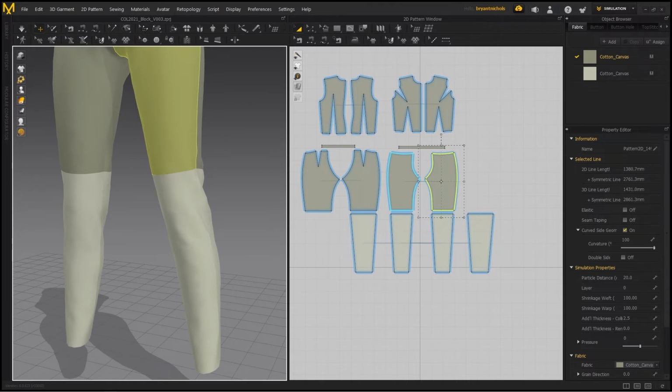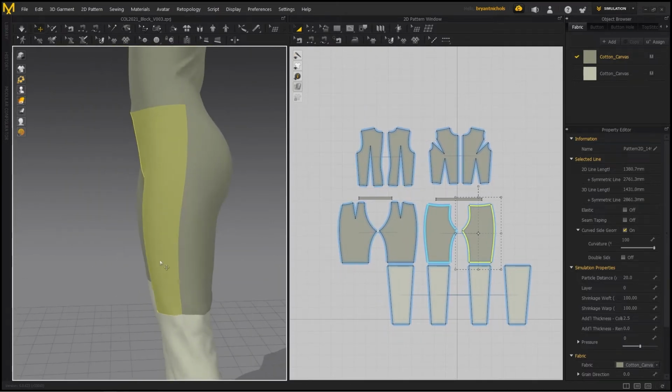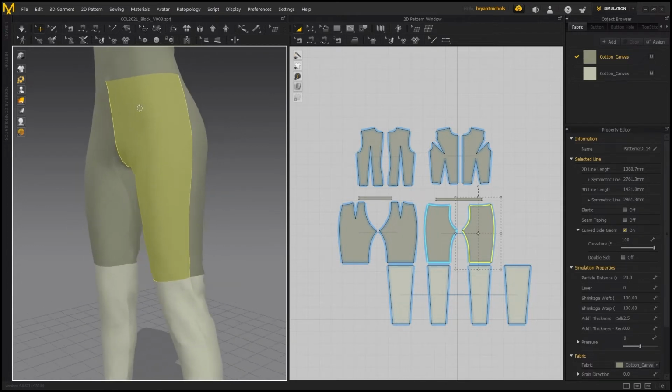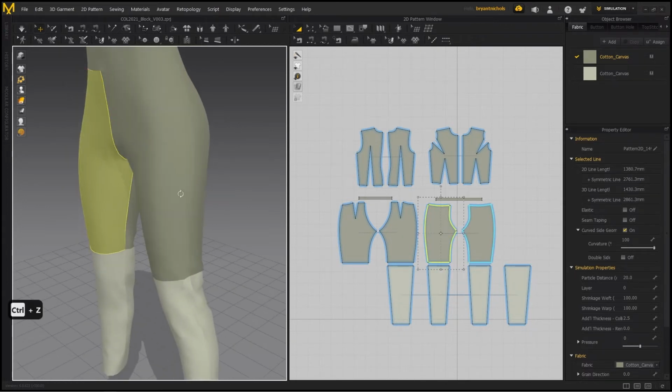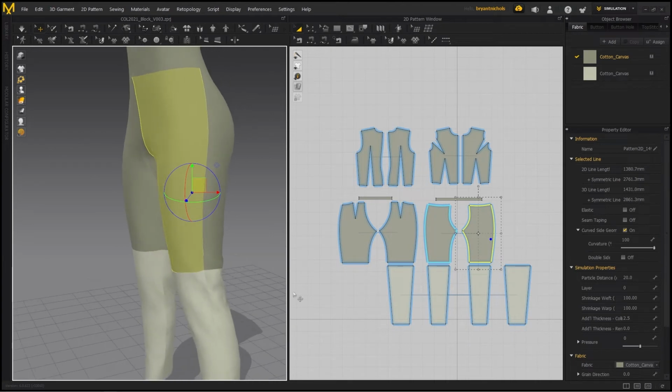Okay, and now something I also did that was kind of interesting for the pants that I'd like to show you is to cut out this little piece on the side here and actually increase the size of that piece so that we get the wrinkles, somewhat like we did when we were creating the curtain for the initial part of the Marvelous Designer section. So let's do that now. We're going to use internal lines actually to draw out a shape. We're going to cut it, and then we're going to increase the size.